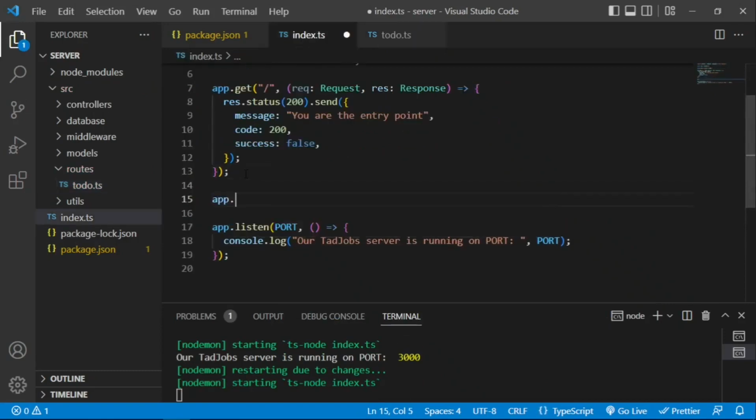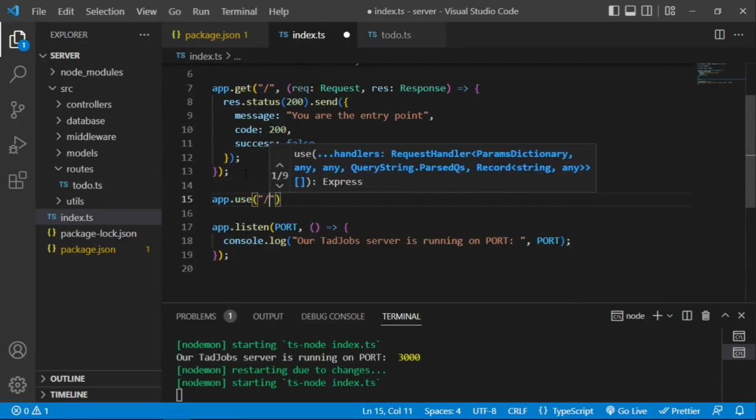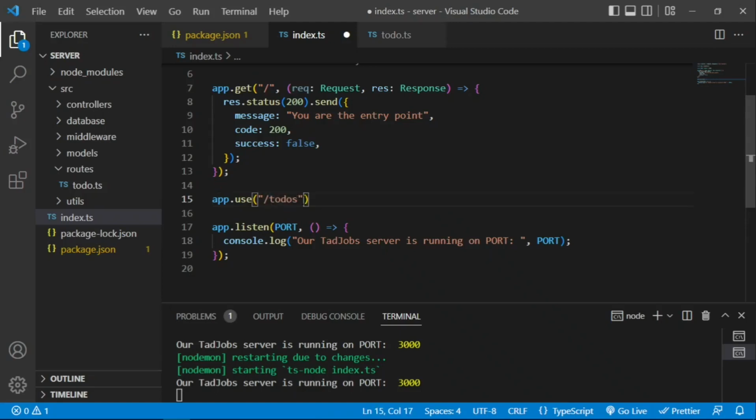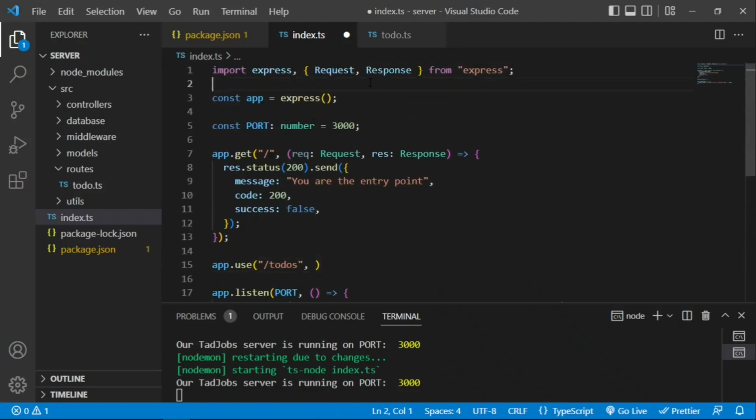So now we can have something like this. So for every request that goes to localhost 3000 /todo, we're going to say use this thing here.